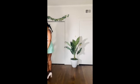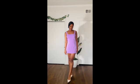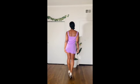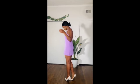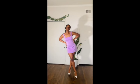Lastly, we have this beautiful ribbed purple dress. I love this dress so much — it's so cute. The only thing is I did size up because I was scared it was going to be too short. This is a small and I'm normally an extra small in dresses, so you can see in the back it's scrunched, but I still love it. I feel like I could definitely rock the extra small or small.